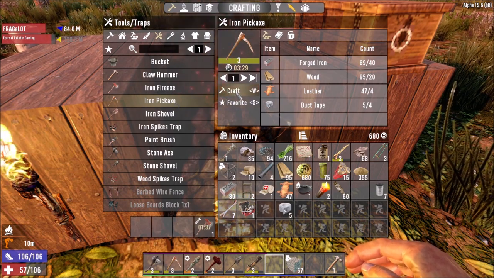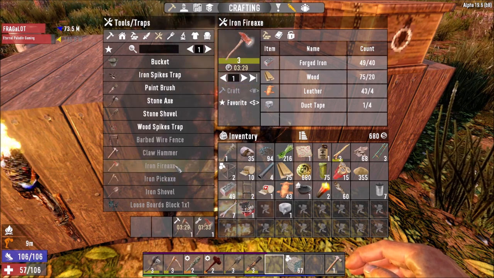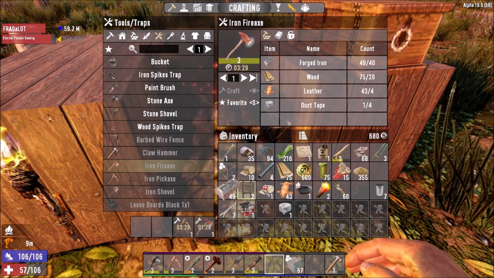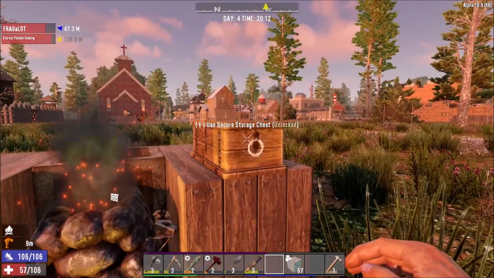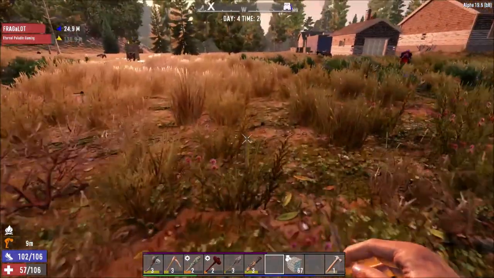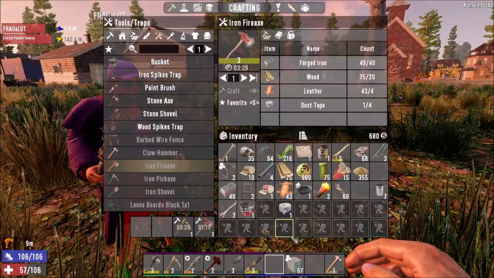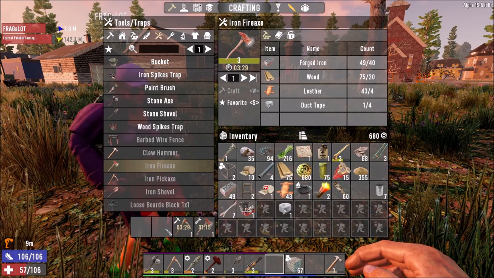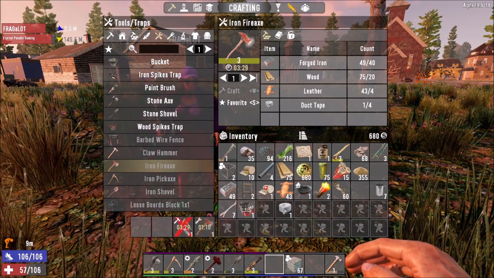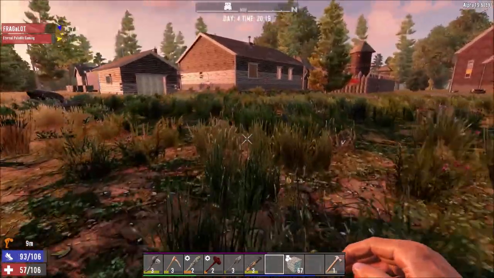Frag, you want an iron pickaxe? Yes. Por favor. I'm gonna shit can my stone axe then. I already have a wrench too. Well, the wrench doesn't do repairs anymore. I'm crafting an iron fire axe for me right now, and then the pickaxe we'll be crafting afterwards. Drop off some stuff.